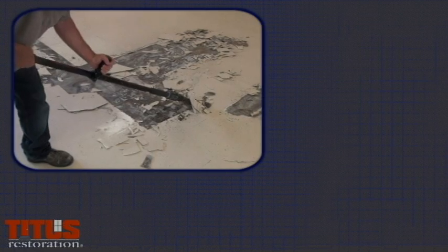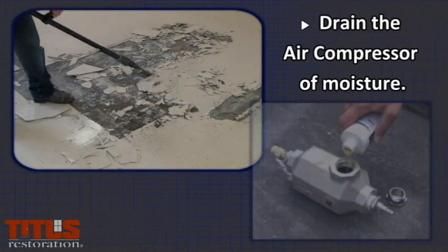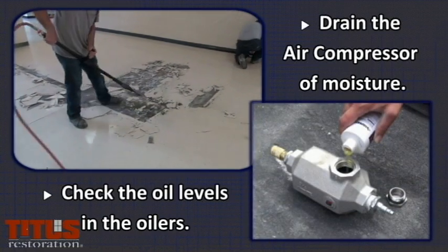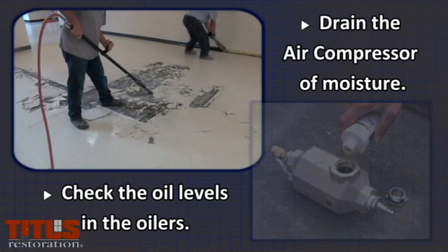Note: during the Trelawney operation, it is important to frequently drain the air compressor of moisture. Also check the oil levels in the oilers and make sure they haven't been compromised by too much moisture in the lines. This is indicated by a milky oil.